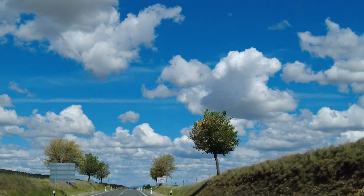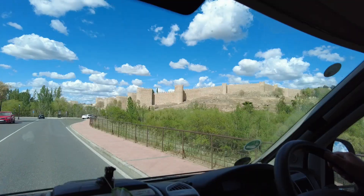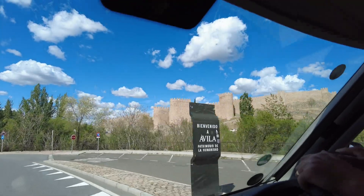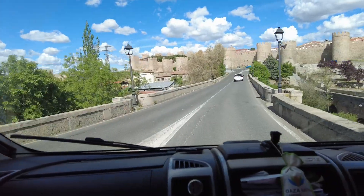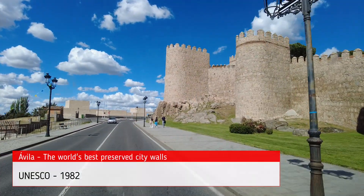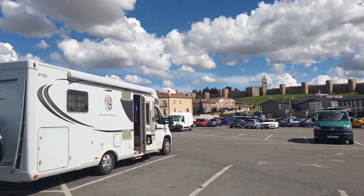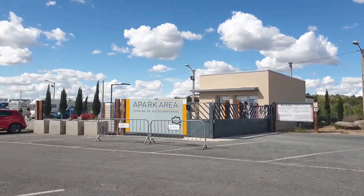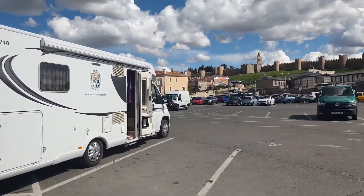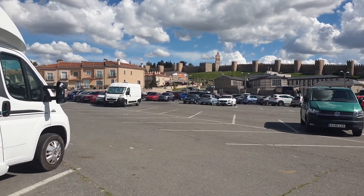As we headed north towards Ávila we went through some amazing scenery, although we were not expecting this. That's a castle and a half, isn't it? Oh wow. The official camping is just there — looks like there are two spaces available which you can book online, although I think we may just stay here tonight with the 30,000 other people who are meant to be at the coast. What's going on?